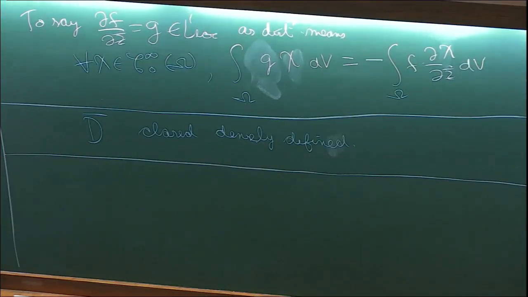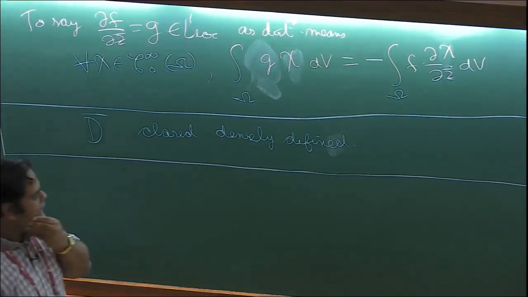So, L2 omega phi is complete, like any other L2 space. You can think of this as a measure which is absolutely continuous with respect to the Lebesgue measure, right? And you know that given any measure, the L2 space generated by it is complete, right? The Riesz-Fischer theorem or whatever.